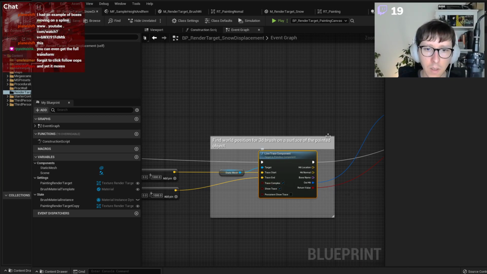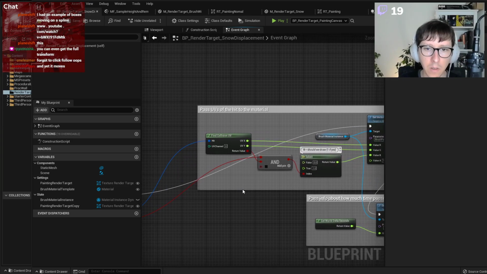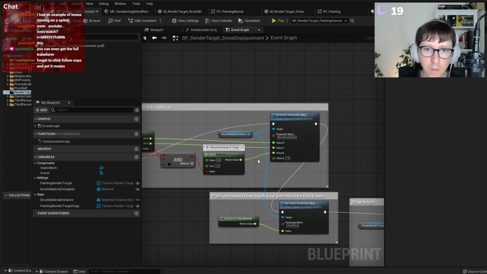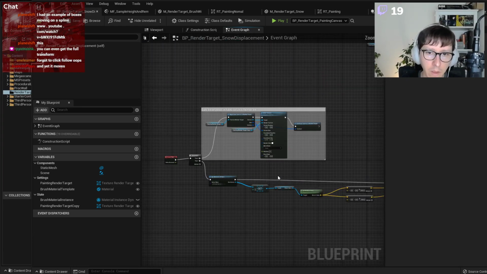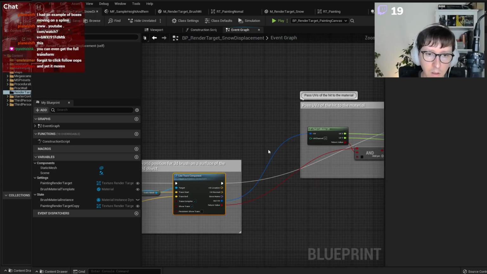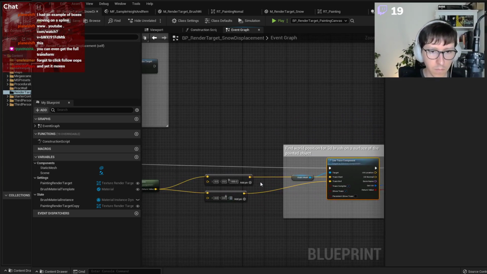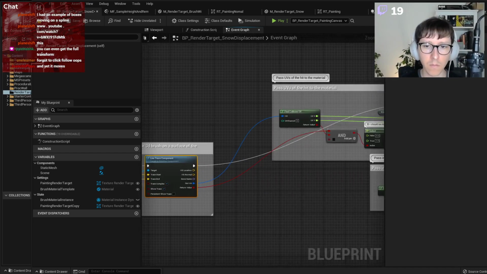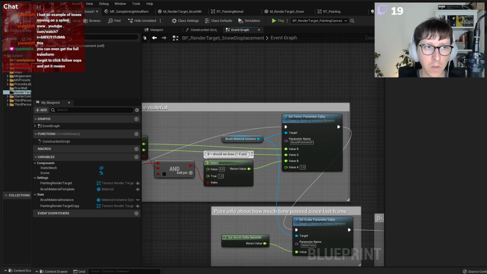Trace start, trace end. Find collision UVs. Set parameter. Draw. Everything is there. Brush position is here.